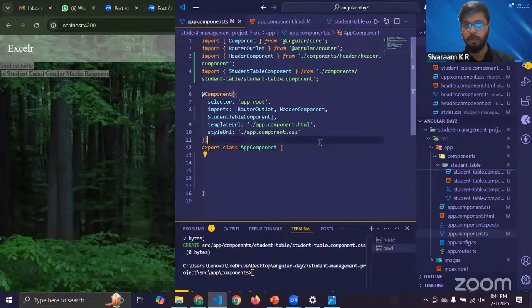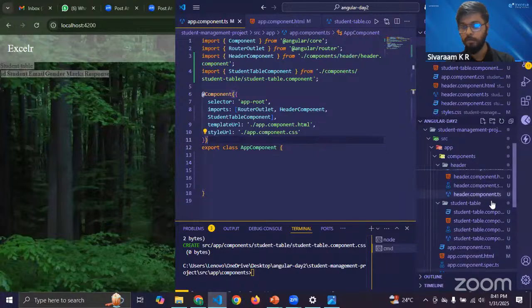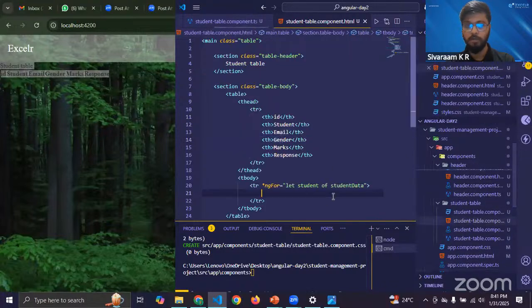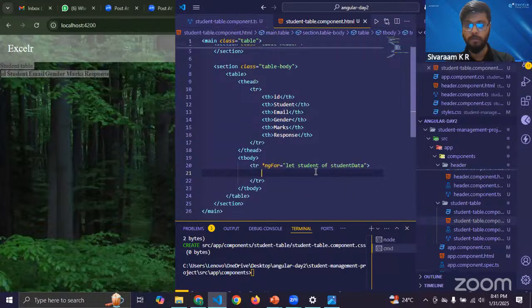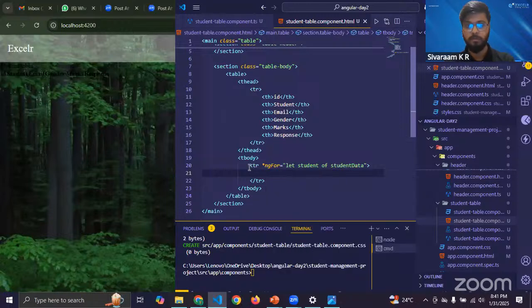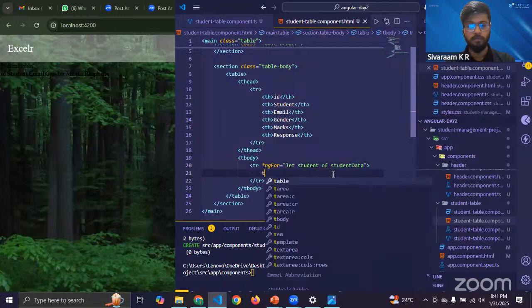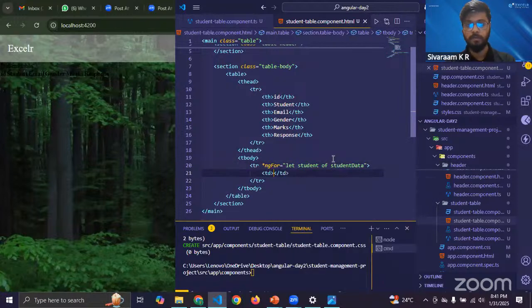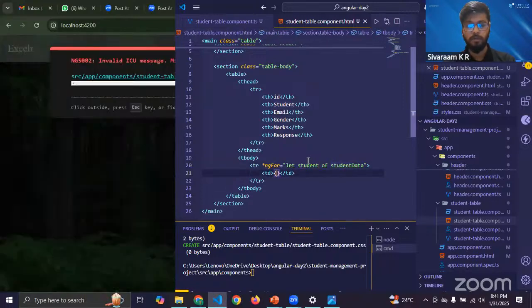Now come to your student HTML. We have looping here, and then you need to add td. Inside td, student. What is the syntax for string interpolation?